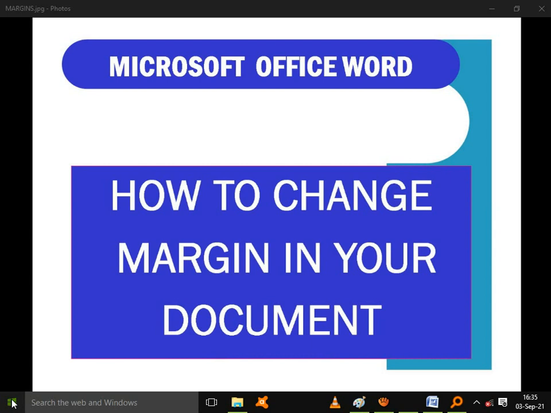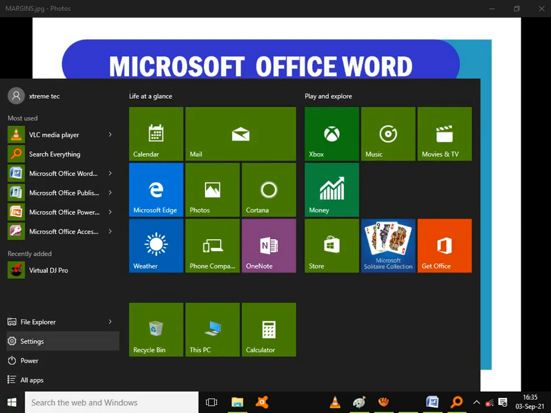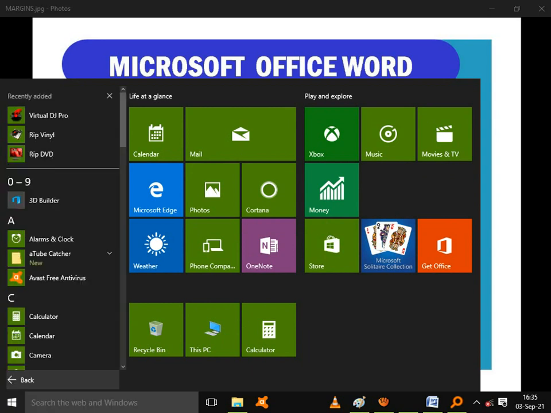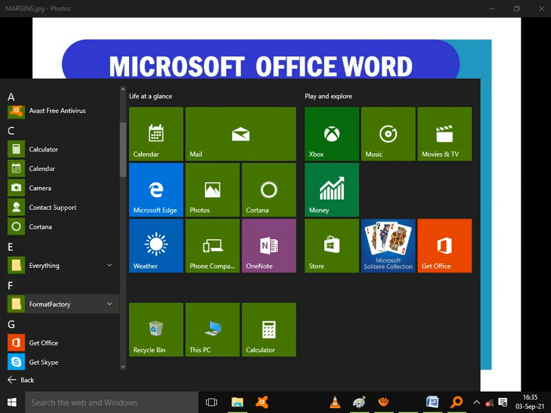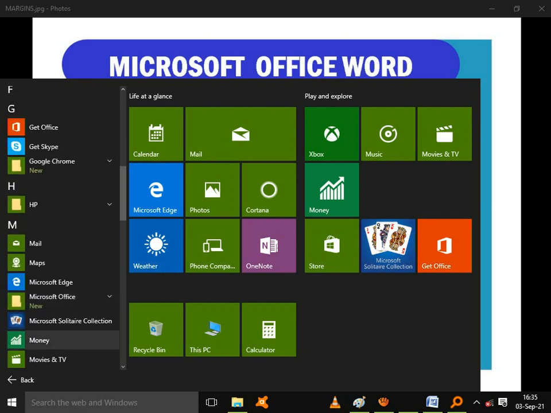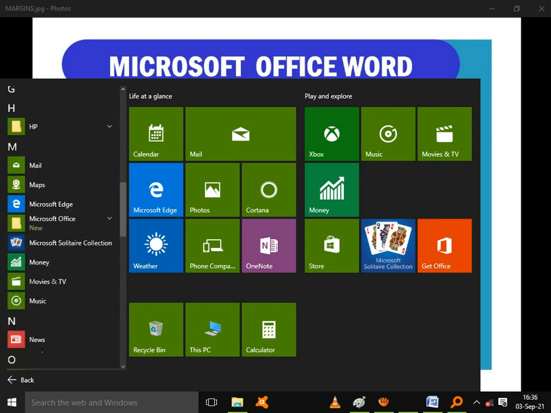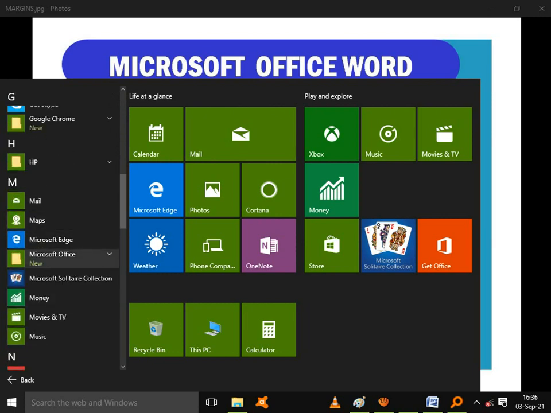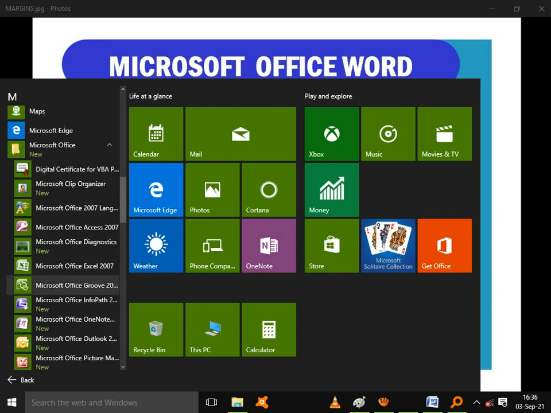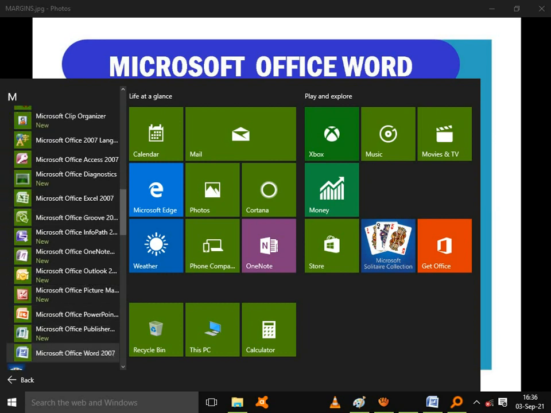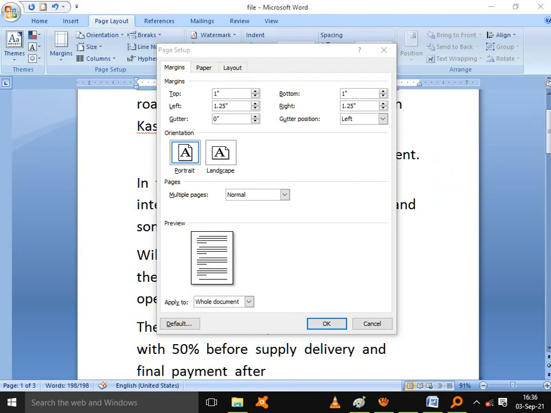Onto the Start menu, you go to all programs or all apps, according to the program you're using. Then from there, you will be prompted to the Microsoft Office suite, which has embedded items like Microsoft Word inside there. So when you have reached there, you will pick Microsoft Word. The version does not matter. It has the same look and feel.